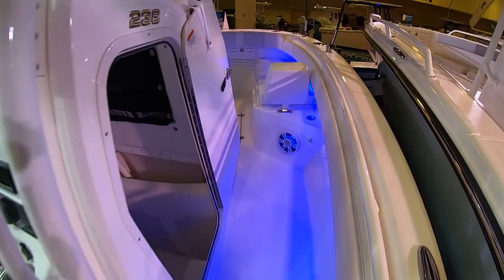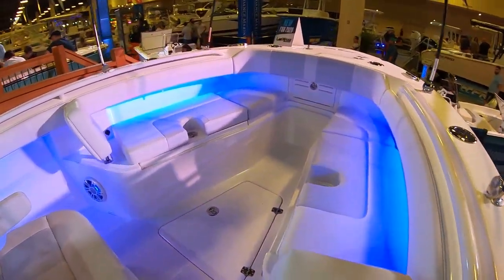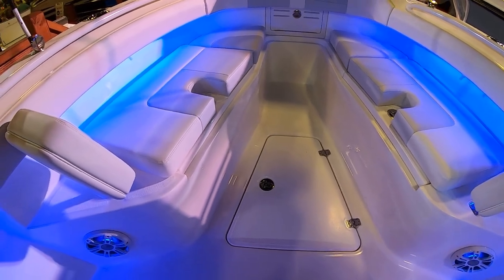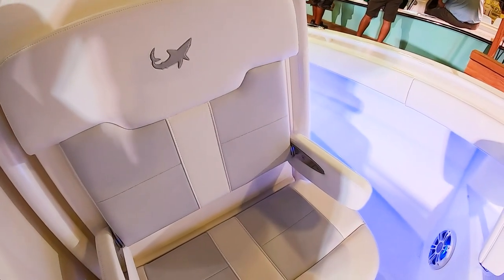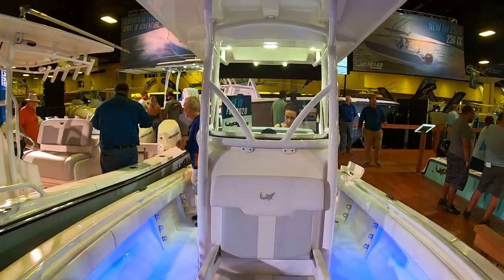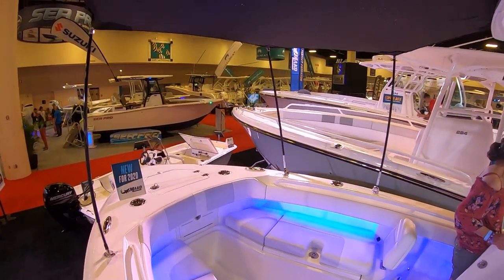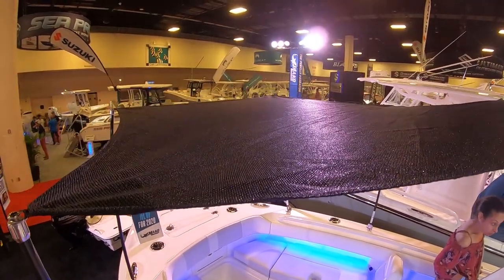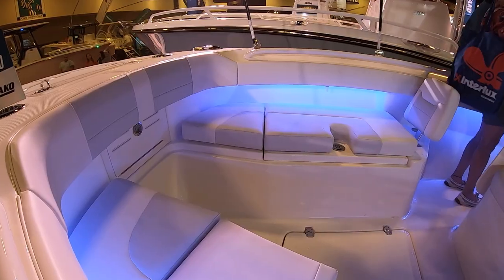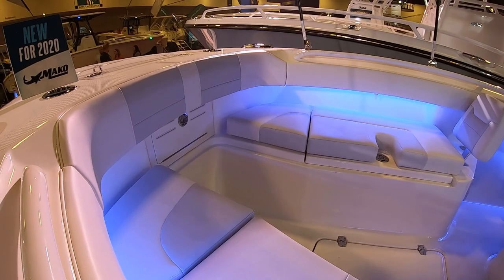As we move up to the front, that's where the family part of this boat really takes over. There's standard forward seating with backrests — very comfortable, done with super great support foam and very high-end upholstery. There are also filler pads, a raised table, and shade. Sun shades fore and aft are an option on the boat. You can do a windlass — the anchor runs through the bow, through the nose of the boat, so it's not up on top anymore. That's an incredible option for this size boat.